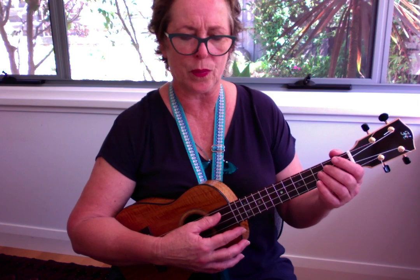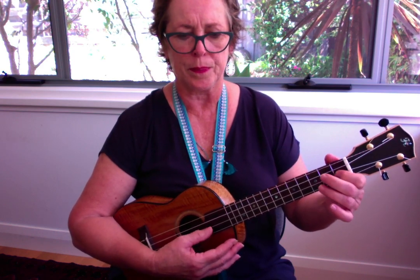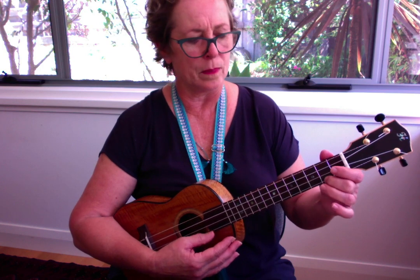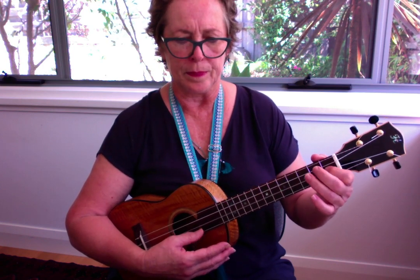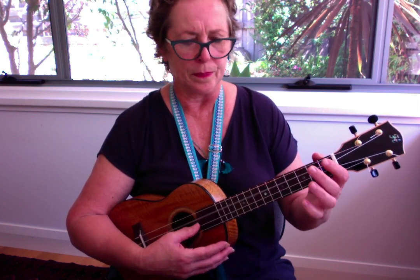Nice little triplet variation here, which is the second one down, C major scale in groups of three. So I'm just going to go up and then I'll demonstrate coming down, but it will be written slightly differently. So here we go. One, two, three. And if I were to go backwards, I would start on that five. Something like that.